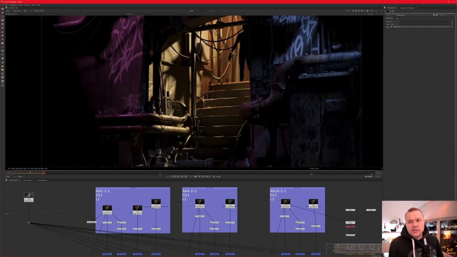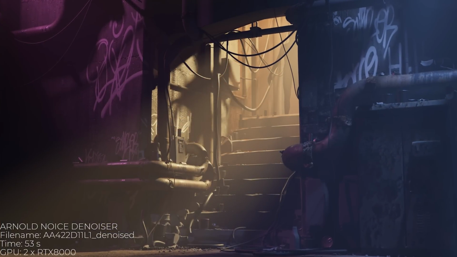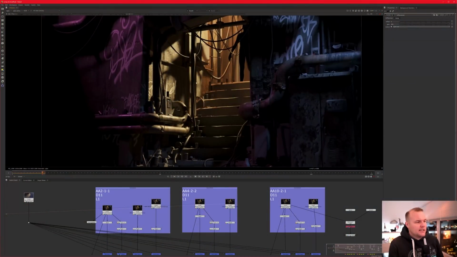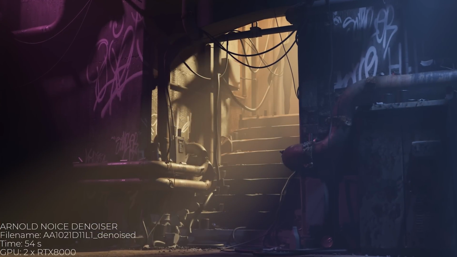Then for the 4222, the difference is, so this is the raw render. See, it's noisy here in the shadow area. But now if I switch the denoiser on, you can already see this looks nice and clean. You can see there's still a little bit of flickering going on in these areas here, but it's quite clean already. And for the ground truth, which is the 10211, you can see the raw is quite clean already. With the denoiser, it's just a very smooth result, right?